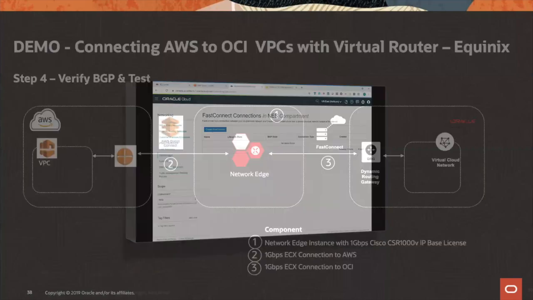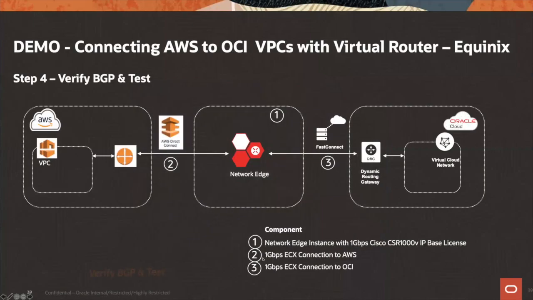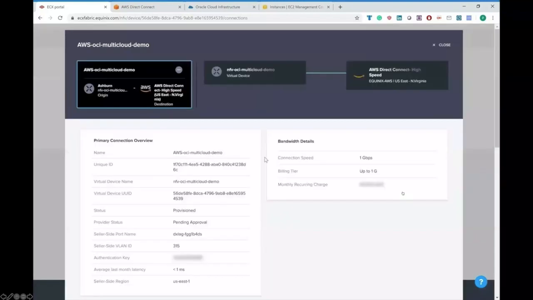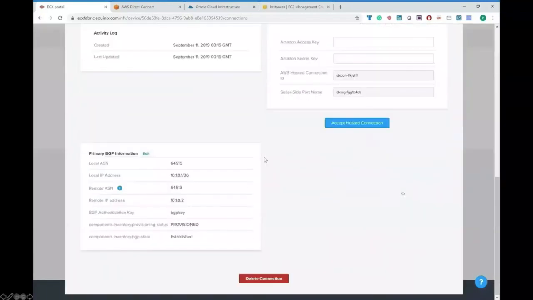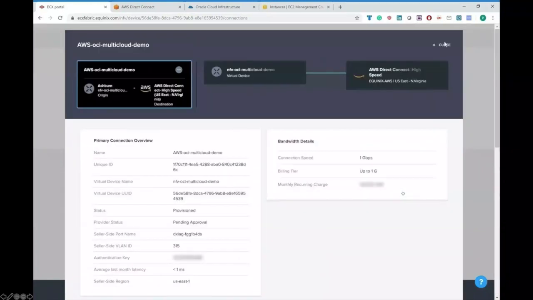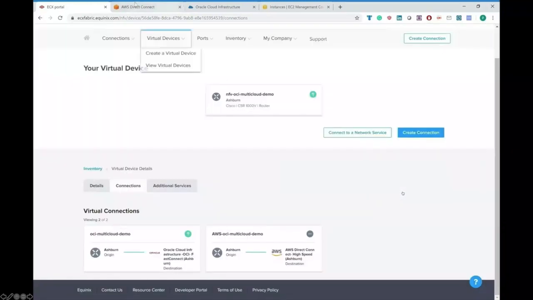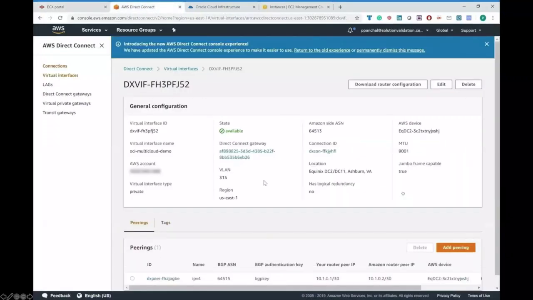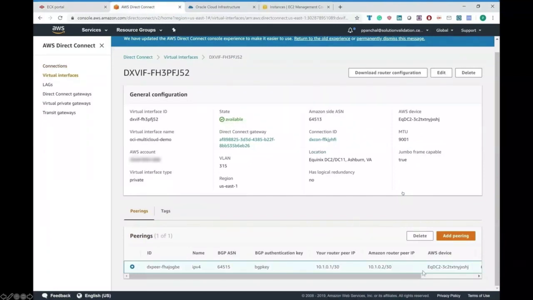Okay, so I have both connections created towards the two clouds, and therefore I'm ready now to go through the final step, which consists of verifying the BGP advertisements. As you can see, the BGP advertisements towards AWS are established. And for double checking, I'm also going to check on the AWS console.